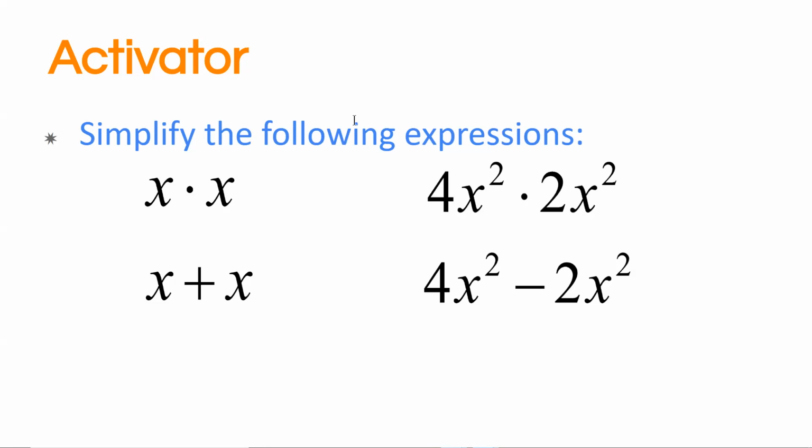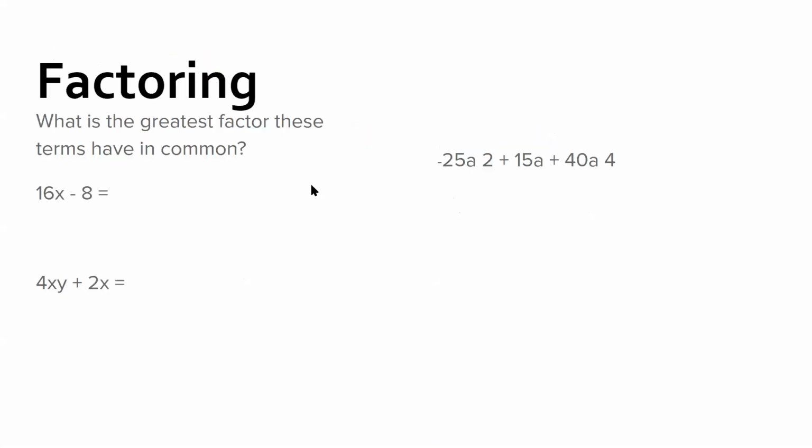Alright. Okay, great. So what is the greatest common factor between these terms? If I was going to take the biggest number and letter that would come out of both of these, what could I take out of both that I could then write a new equation with? 8. Good, so I can divide both of these numbers by 8. And if I took 8 out, what would then be in the parentheses that would make this a true statement? It would be 2x. Good. And minus? -1. Yep, just -1 works perfect.